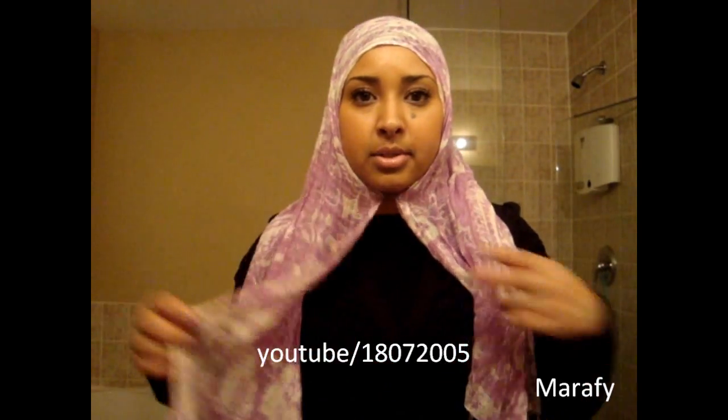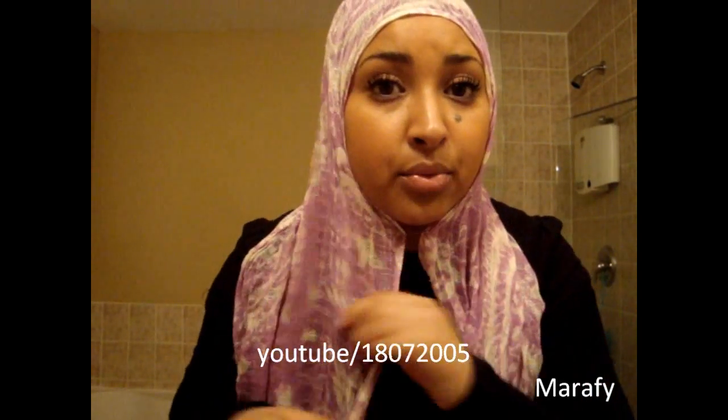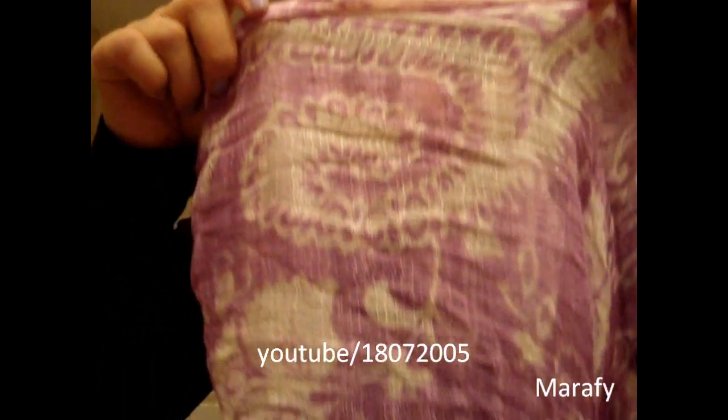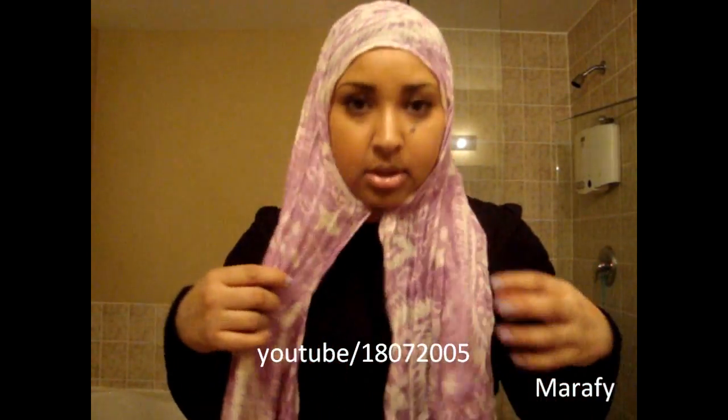So I have this long rectangle scarf. This scarf is from Costa Blanca, I got it last year sometime. It's really nice because it's really lightweight — I think it's cotton. It's not see-through when you wrap it up at least a couple times, though it kind of looks like it right now. I have this in a couple of colors — I got it in orange and I think green as well. Really nice for summertime.